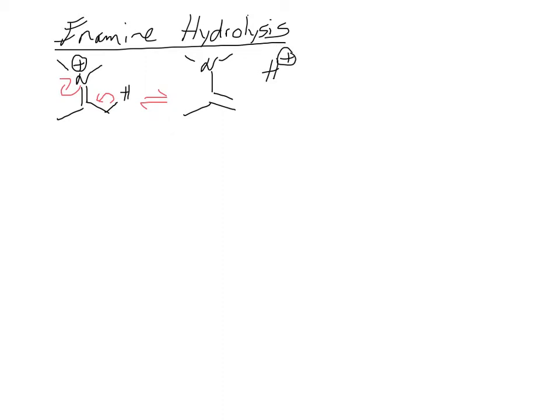Enamines are nicer than enols, right, which is the oxygen version, the OH in a pi bond, which of course is different than an enolate. But an enamine is nice because this is nitrogen now instead of an oxygen. And what do we know about nitrogen? Nitrogen is more willing to donate its lone pairs. So it's going to be a better nucleophile. Remember, the nucleophile is always at this alpha carbon.